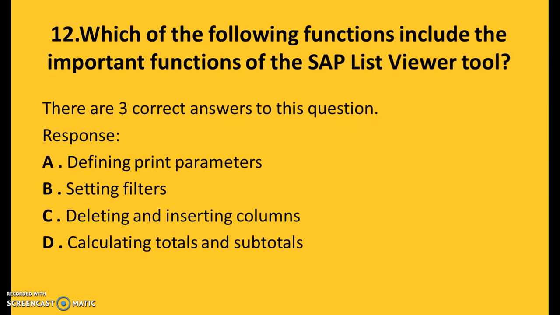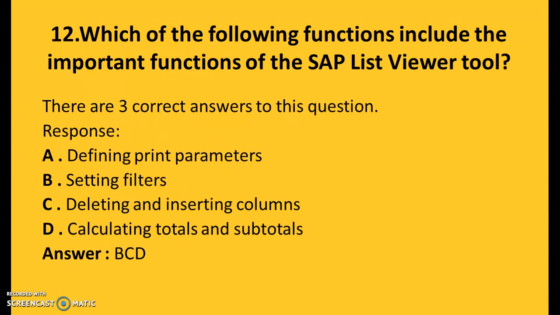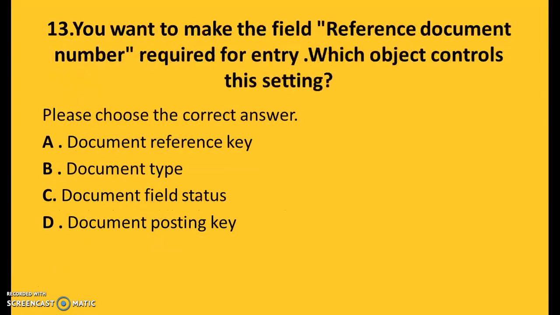Which of the following functions include the important functions of the SAP list viewer tool? There are three correct answers for this, so we need to write down all three. Define print parameters, setting filters, deleting and inserting columns, calculating totals and subtotals. Answers are B, C, and D: setting filters, deleting and inserting columns, calculating totals and subtotals.